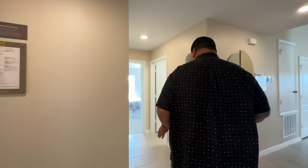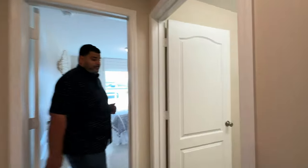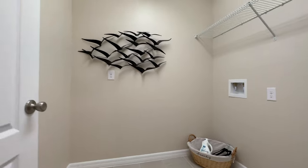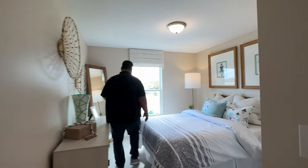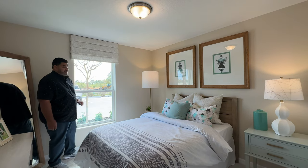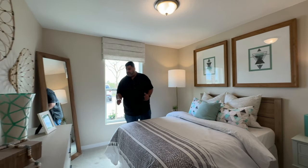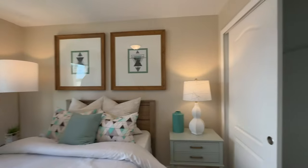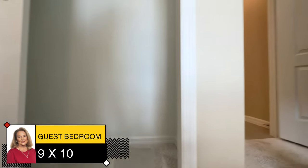As we come back to the trunk, we go to the left and hit our laundry room. There is no washer and dryer, but you can see the hookups for it. Then we get to what looks like the guest suite of the home. Look how low the window goes — past my knee — lots of window real estate. All that light flushes in. We have a full size bed, nice stands and a cadenza, a mirror off in the corner, and a walk-in closet. This room is nine by ten.